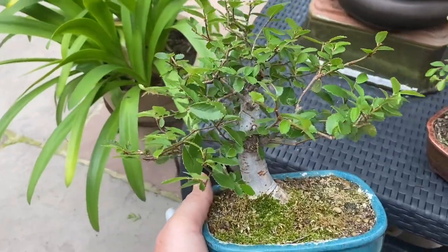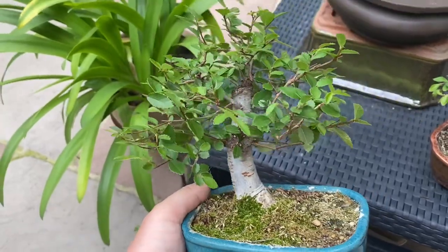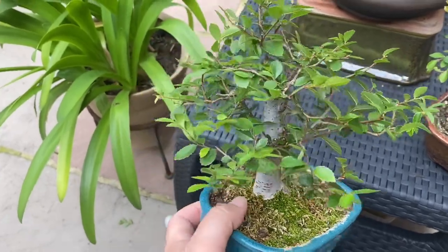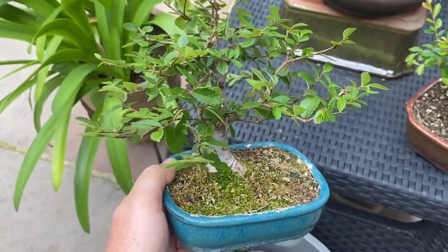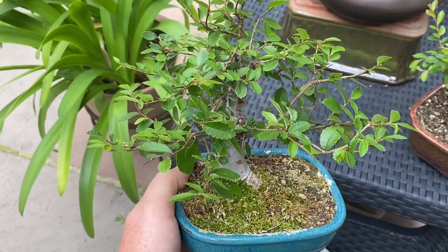Now this tree was a £10 tree from the local supermarket Asda, and although it's never going to be an amazing tree, it has filled out quite a bit now and will just continue to do so, and I'll try and encourage as much ramification on there as possible to build up the canopy.